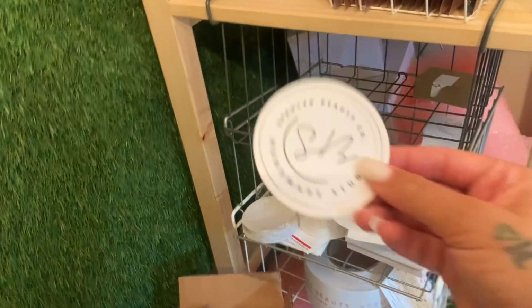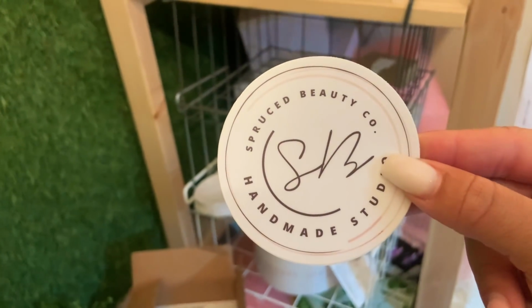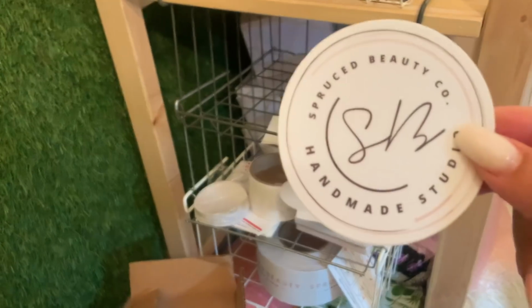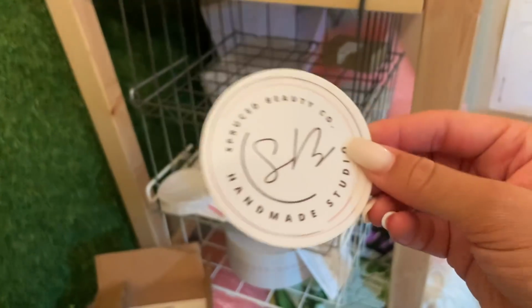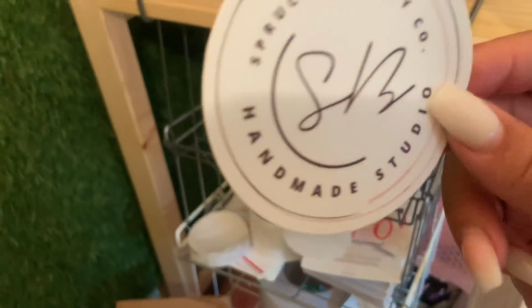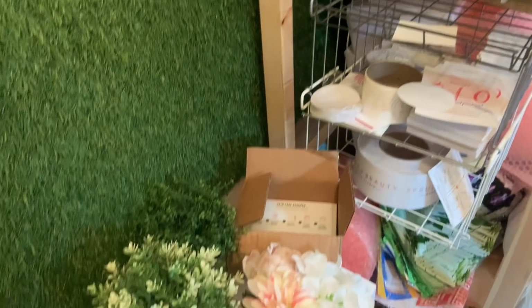I ordered these as well. Sticker Mule always gets me. They always send me an email basically saying like, hey, we have 50 circle stickers for $20. And I'm like, damn it. And I always end up going to get it. So they catch me every time. Let me clean off my camera. Okay, that's a little better.